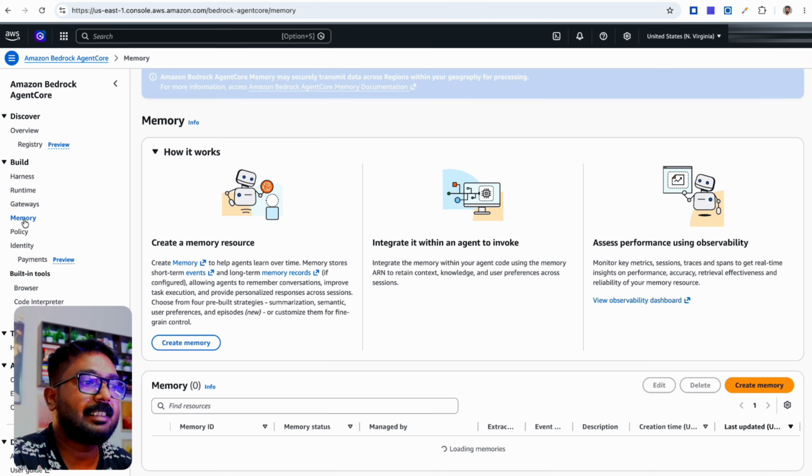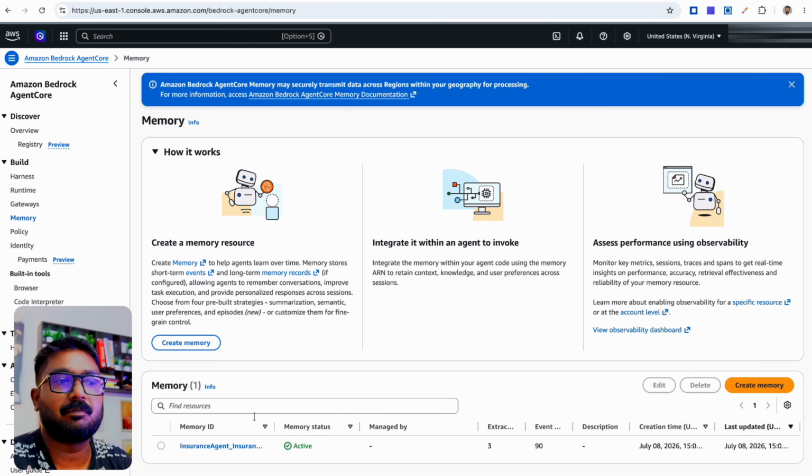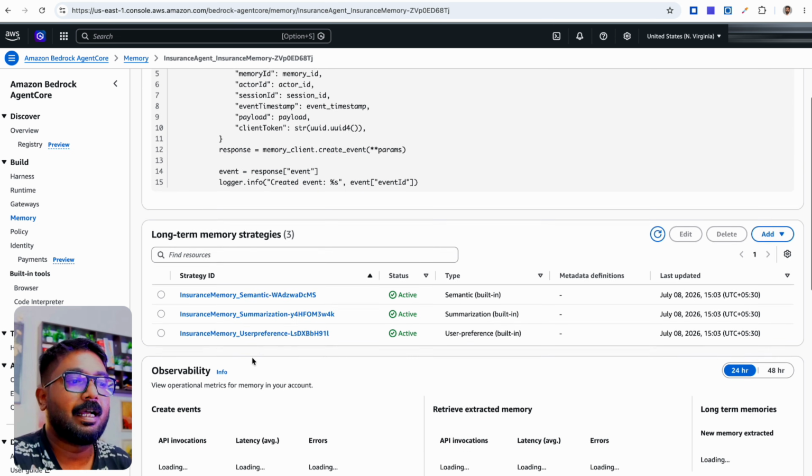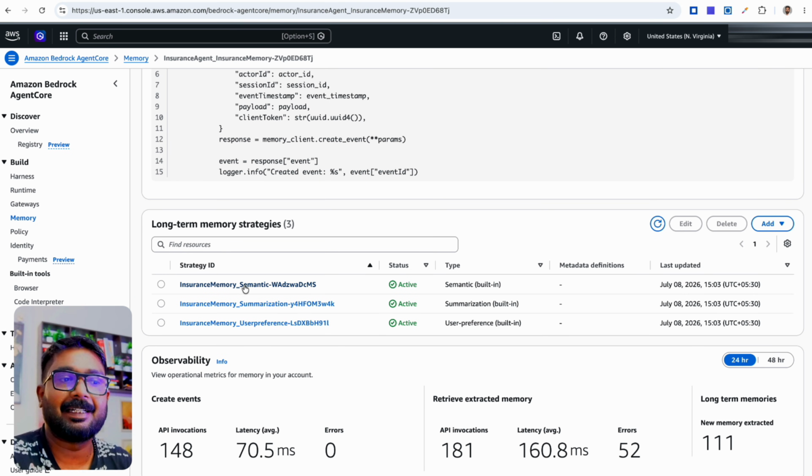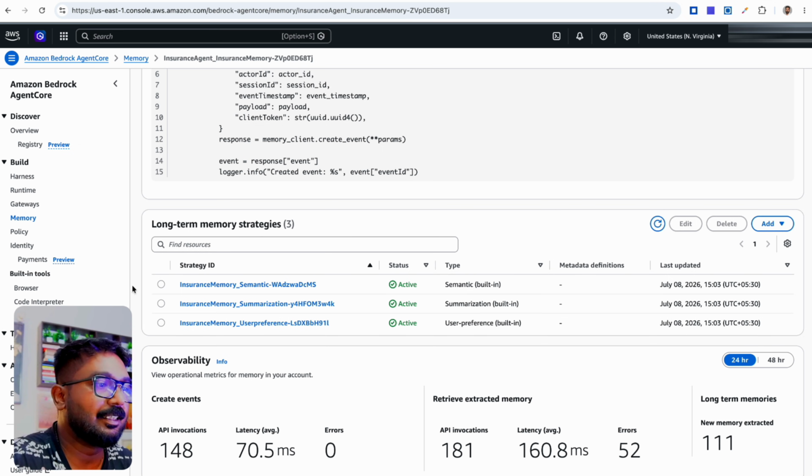Correct. Then there is memory, the short term and long term memory that we are trying to communicate. Agents are storing semantic data, summarizing, storing, and using user preferences, and all this data is getting stored for every single user, and they call it an actor, and the admin data is also getting stored.